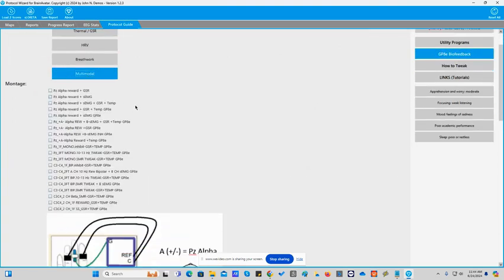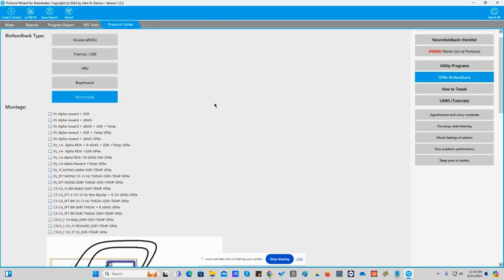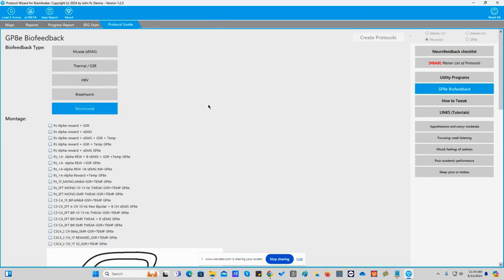What if we want to train with EEG, such as alpha and GSR or EMG? Here are protocols that are all pre-made so that you do not have to make them in advance.